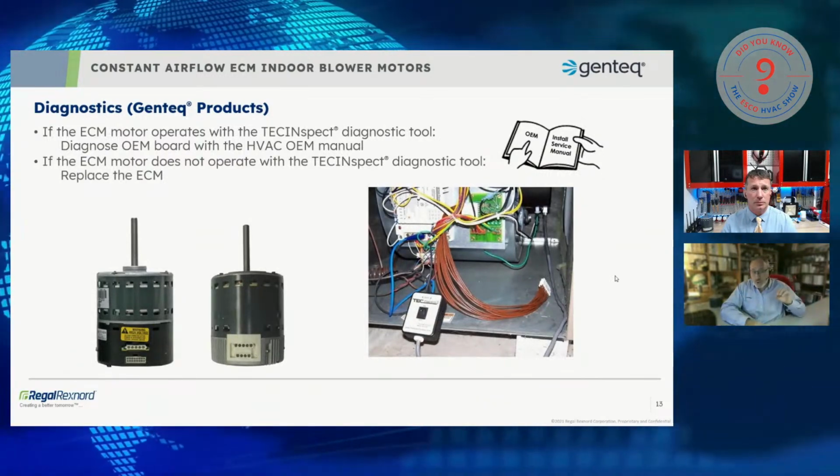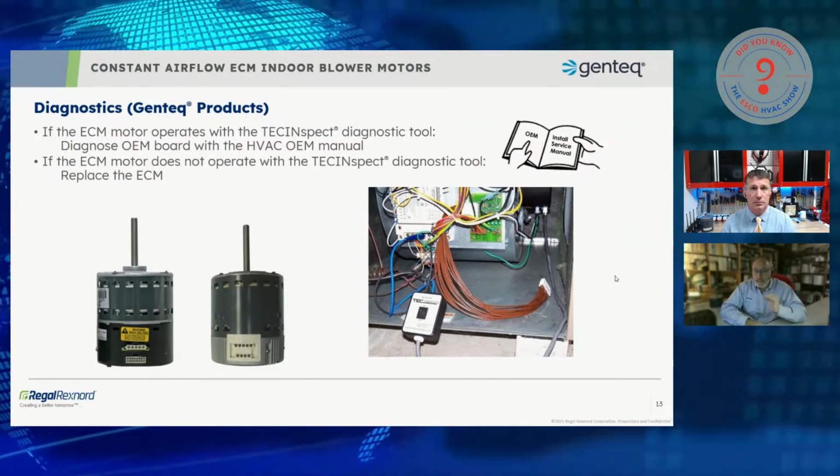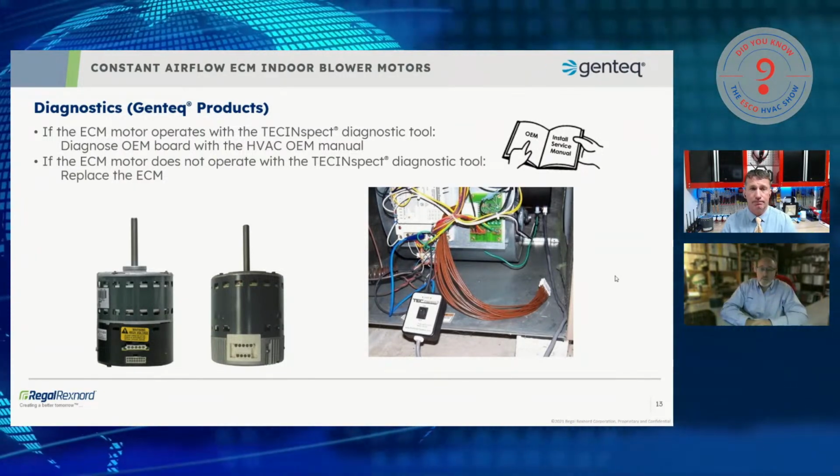So now to take that the other direction, if the motor does not run, then as you said earlier, we have a failed control. We know the control has failed. The motor could be failed. We don't know that unless we take the motor apart and actually ohm out the motor.